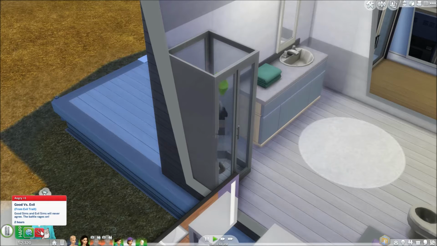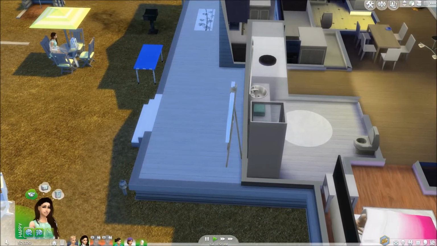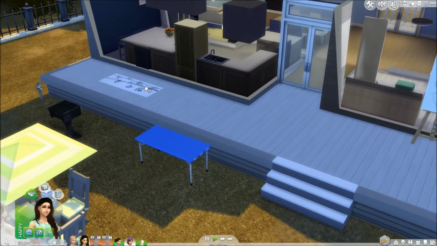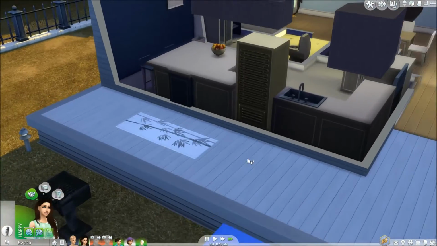Good versus evil. Good Sims and evil Sims will never agree. The battle rages on. Well, then why are you evil? Well, Diamond, why don't you be cute and go do a yoga routine? A brain-boosting one.